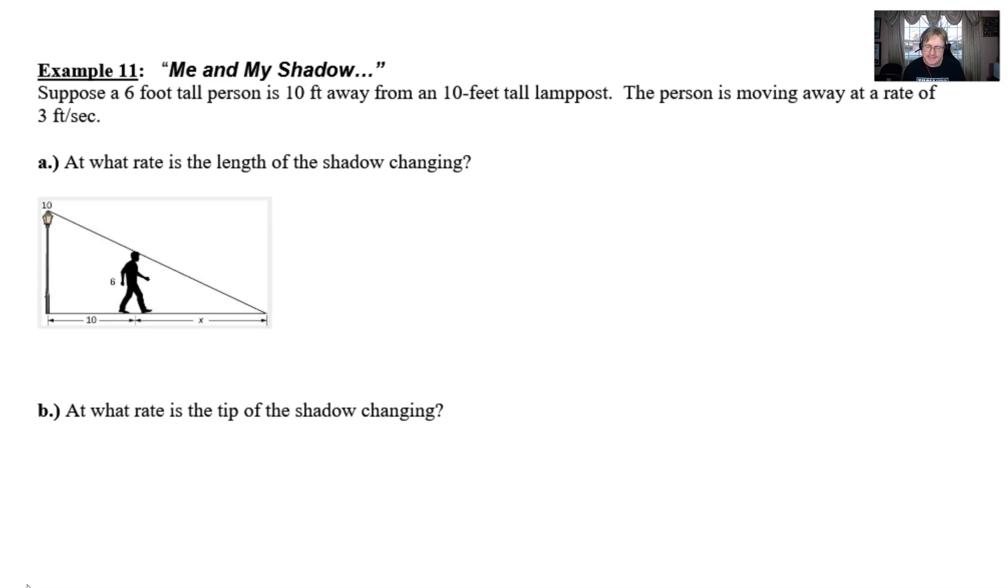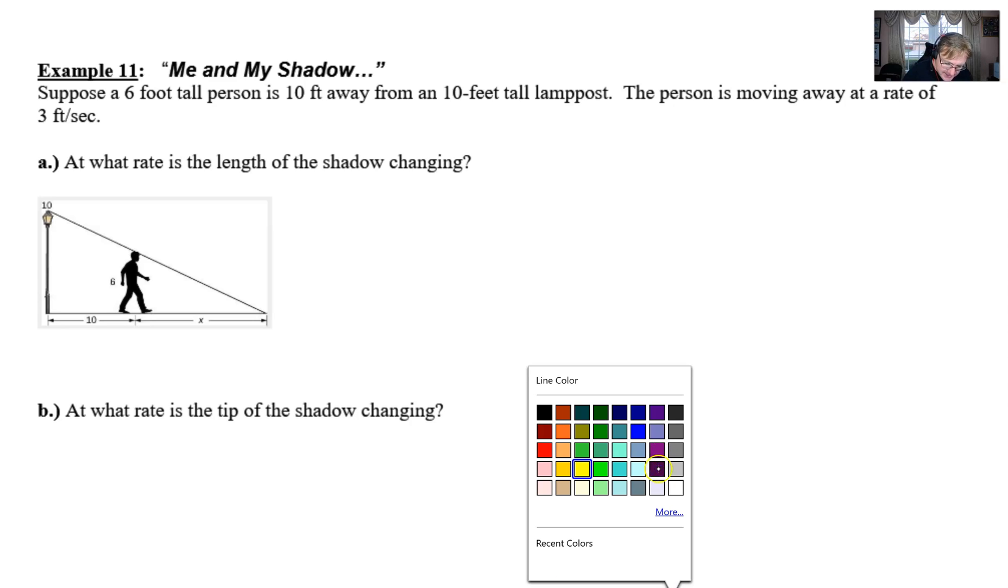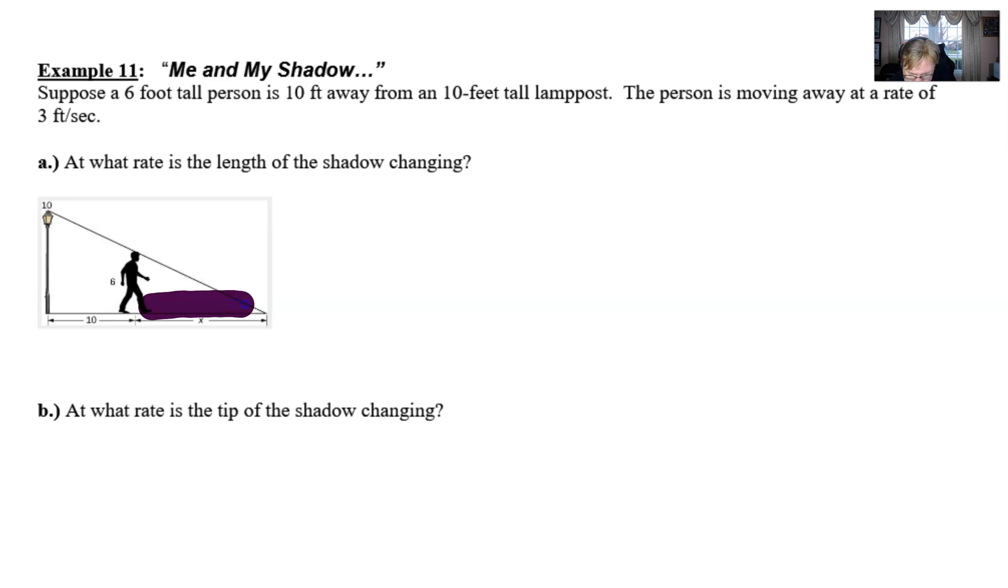The first question: at what rate is the length of the shadow changing? I think it might be really important to take a look at this picture and make sure that we understand where the shadow is. I've taught some students in the past where they weren't quite sure where the shadow is, so I'm going to use a pen and I'm going to highlight the area in a very dark color. The shadow would essentially be the length of that particular blob, and as you can see that is labeled in the picture as x. It's nice that we have a picture fully labeled in this case.